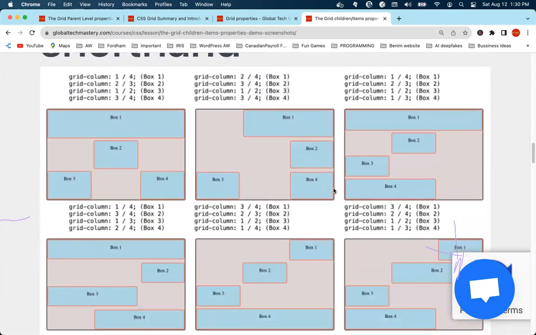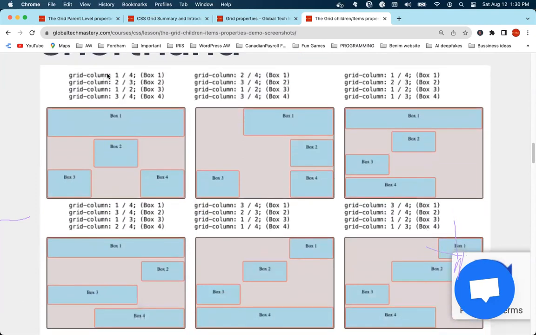So it's the same principle. Do you understand what I mean? Grid column 1 / 4 means that grid column start is 1 and grid column end is 4. So for box 1, starting at column line 1 and ending at 4, this only has 4 units, so it will take the whole space.